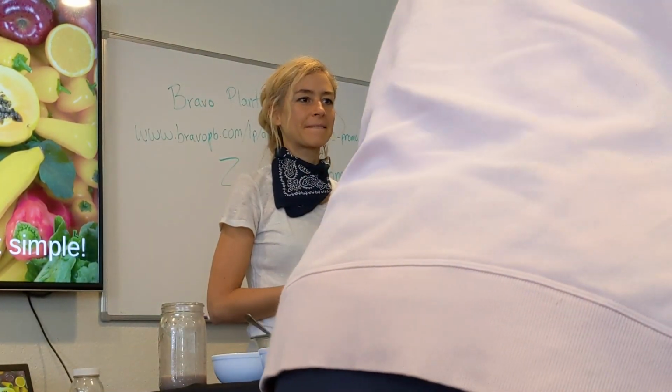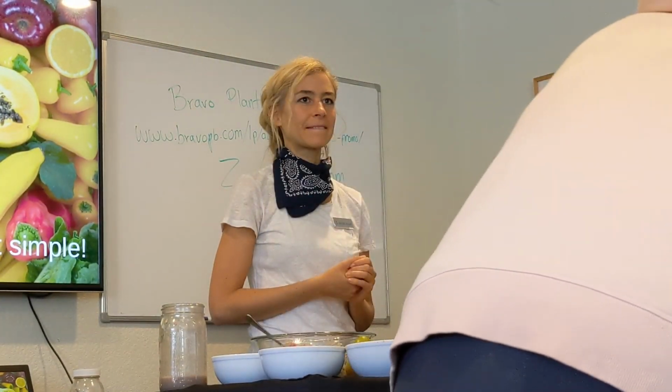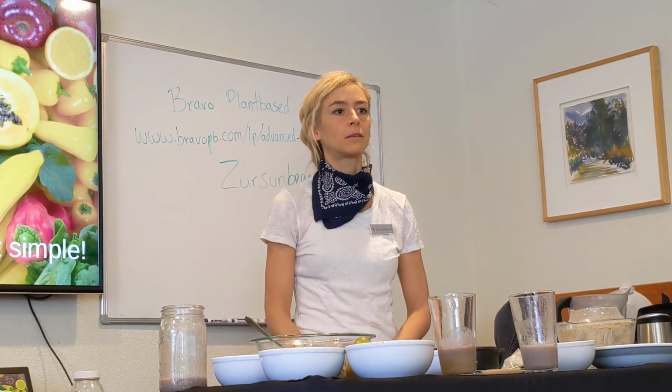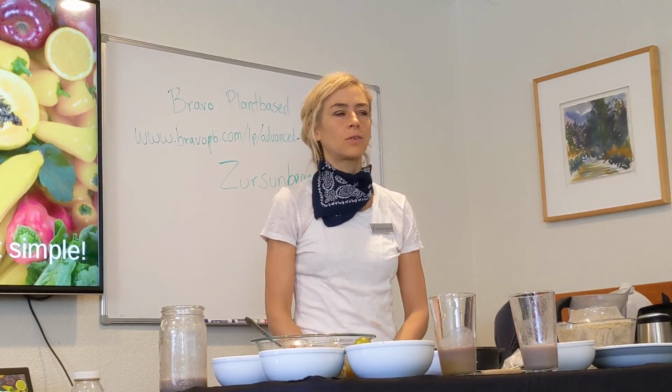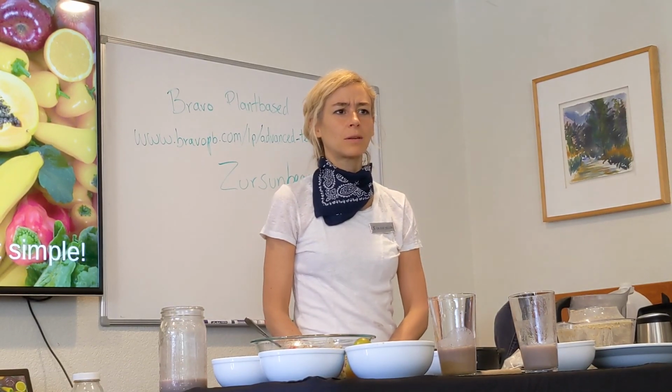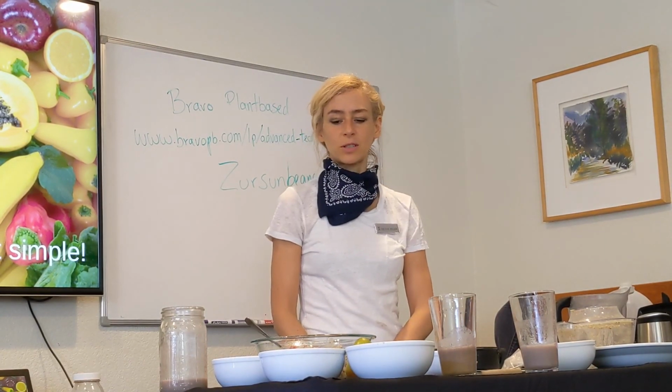How do you store your almonds or whatever nuts you're not using immediately? Do you just keep them in the package? I actually keep them in the package in the fridge. I was in a discussion today about whether they should be in the fridge or frozen. Probably you could also freeze them, but I think the fridge is fine.